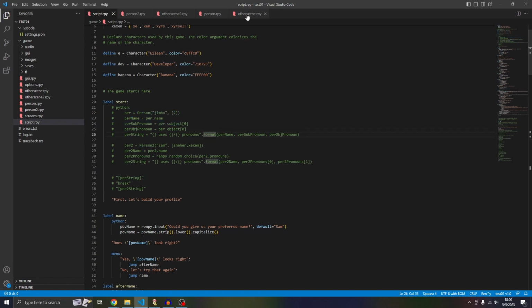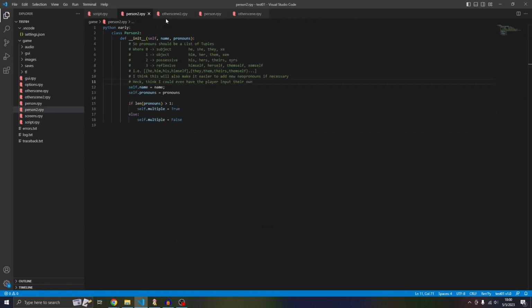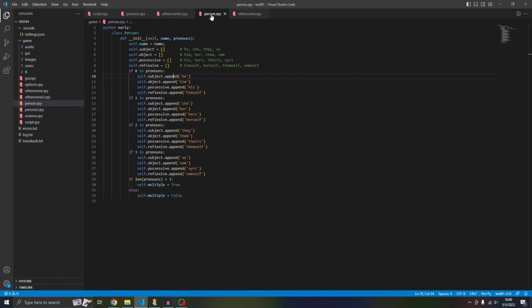Person worked well enough, but then I realized there was probably a better way to do it, especially because in this person, it would be a lot more work to add any more pronouns. So if I wanted the user to be able to input their own pronouns, or I got feedback where it's like, oh, I want this neopronoun, I want this neopronoun, I would have to add a new case, I would have to update it in the enum, and I would have to account for that elsewhere. And I thought that ain't gonna work.